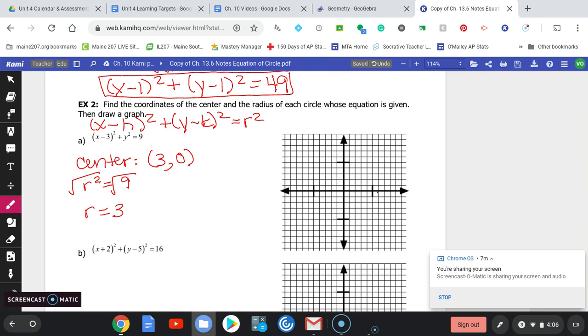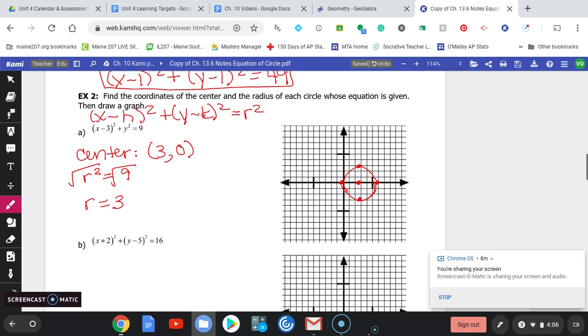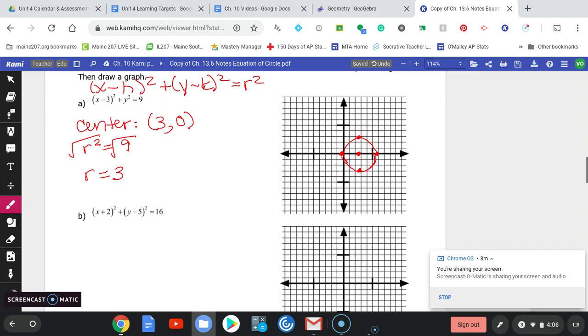So now to graph this, we start by plotting our center, which is at the point (3, 0). And then we're going to go out in 4 directions from the center with the radius of 3. So from the center, I go to the right 3, and then back to the center. And then I go up 3, and I go back to the center. And I go to the left 3, and then I go back to the center. Then I go down 3, and now I can draw my circle. And we've somewhat successfully graphed the circle that was given to us. Mine doesn't look that great, but you get better with practice and it's easier on actual paper.